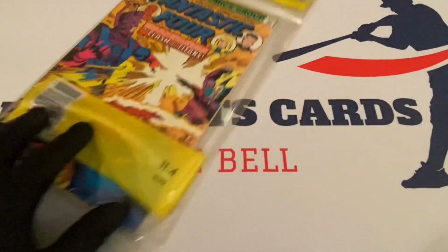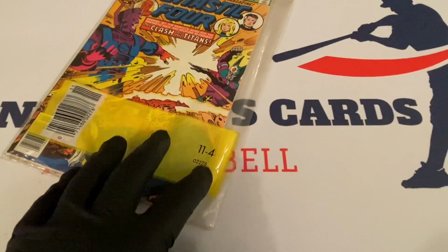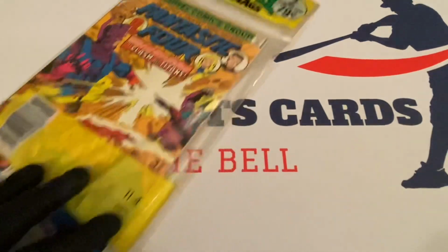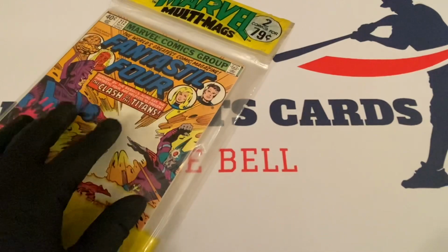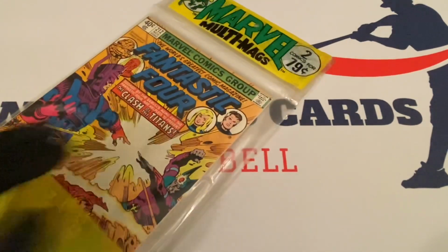I guess the code is 11402276. I guess that's the code right here. There is a website on Marvel Multimags, but I don't know if they have this one listed. I guess they do have this one listed. I had to double check that. This one is a legitimate one.